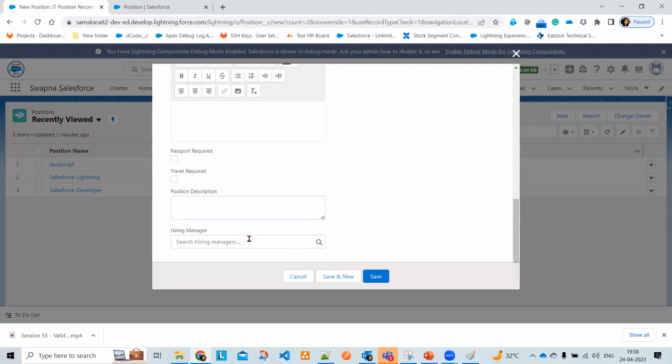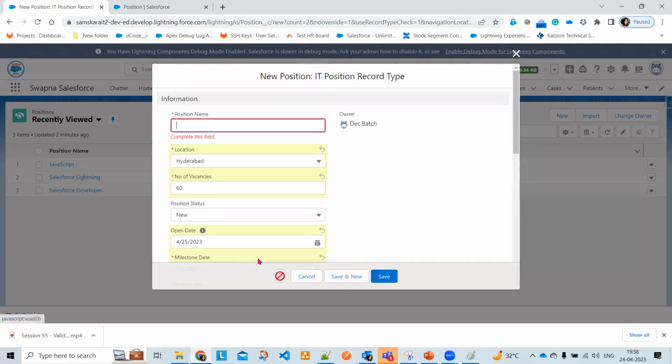Now that's it. If you want to link the hiring manager, you can link the hiring manager. Click on save. Position name: for the IT position name, let's take it as LWC and integration.